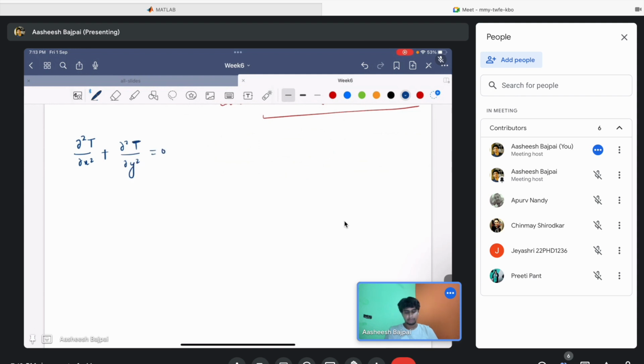So I told you about the code writing part. After discretization, we have done the writing part, and I must make this clear that I will go step by step, and till your exam, you will be very handy with these types of codes. I will tell you the simple algorithm code.